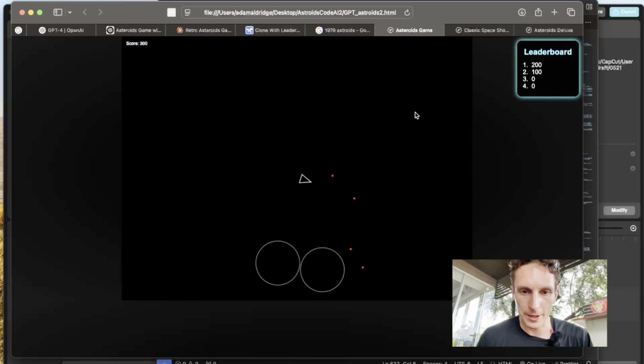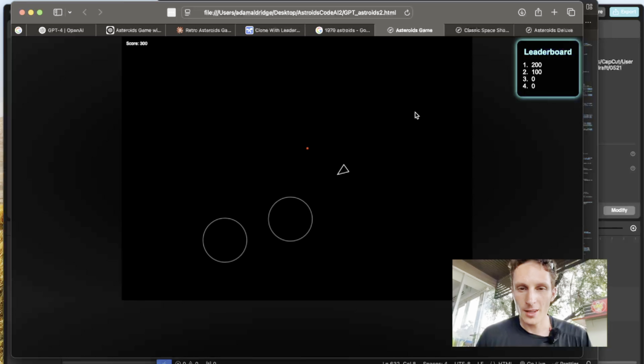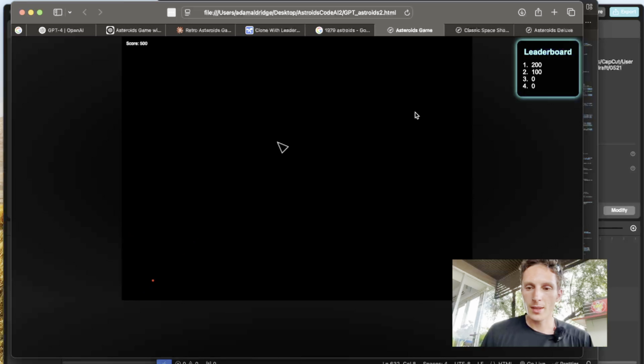But the game is super buggy with the rotation and direction of travel. These things are kind of easy to fix. So not bad, to be fair. The asteroids are just circles, and they stop spawning when they all disappear. And also they don't split up into two, like the classic game.